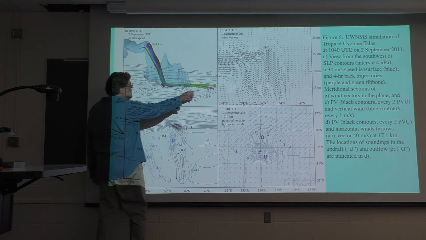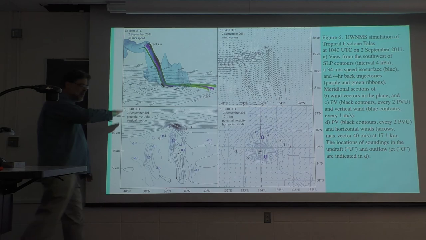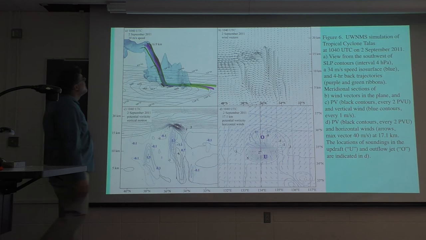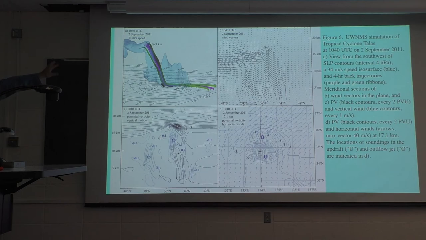These are 4-hour back trajectories, so 1, 2, 3 hours. This is about an hour to intersect the PV dipole. And you can see that this speed maximum is just injected by the updraft. The tilt of it is like this in physical space for those trajectories, like 85 degrees zenith angle. And then you can see kind of an overshoot in altitude, and the speed maximum, it's not shown here, joins with the subtropical westerly jet. And that happens in all three of these cases.